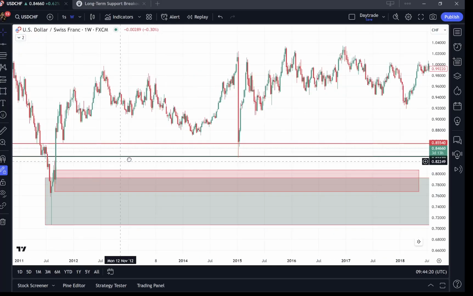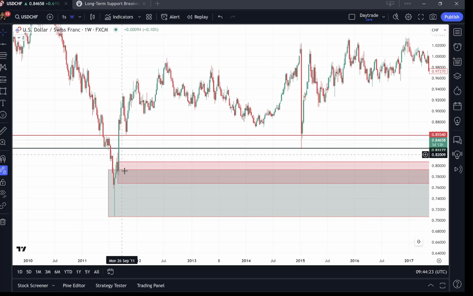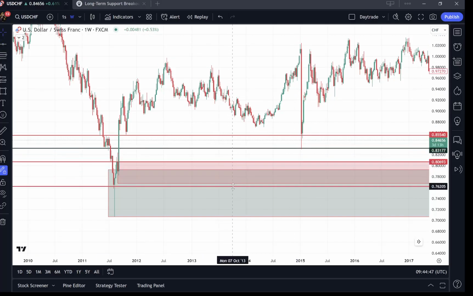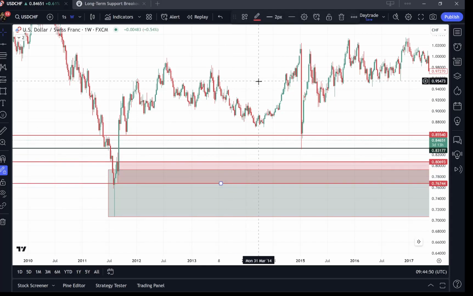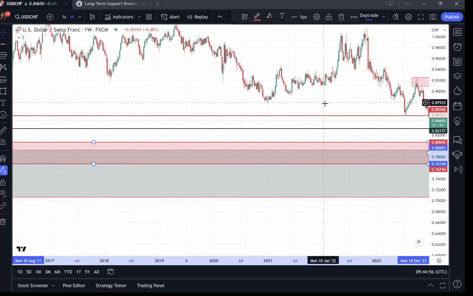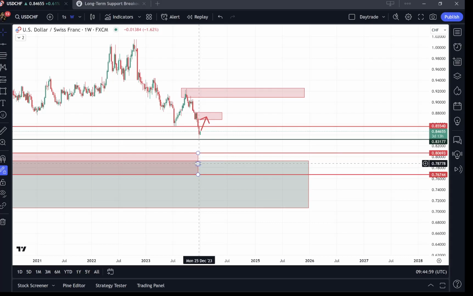And the reason I like this level here is because we had this low here, and the market came up here, paused, and then from this pause, it rocketed up, I think nearly from the low to the high, nearly 2,000 pips. So this would be a key area for players to come back to and look out for reactions if the market does drop down in the future. Now, let's move that across. We just like to have these levels drawn on the chart.